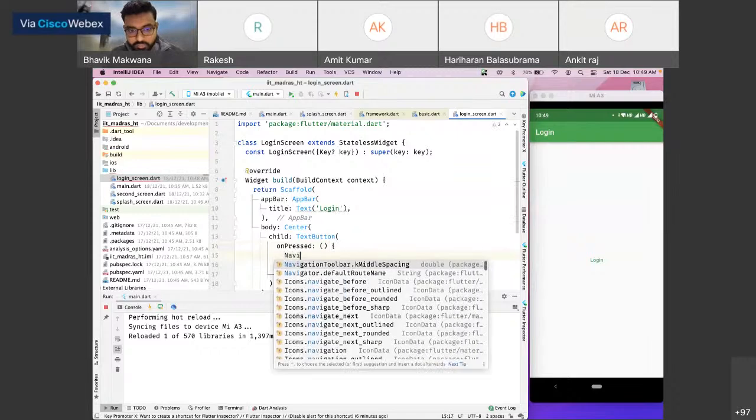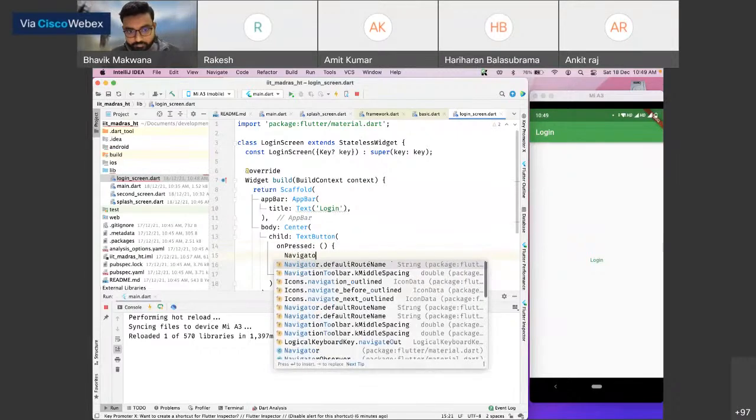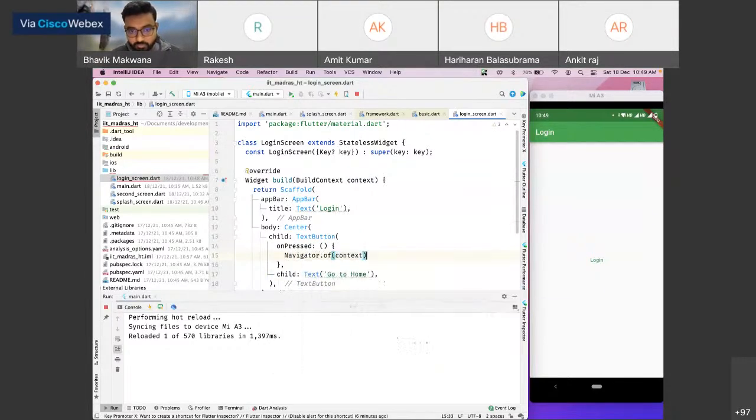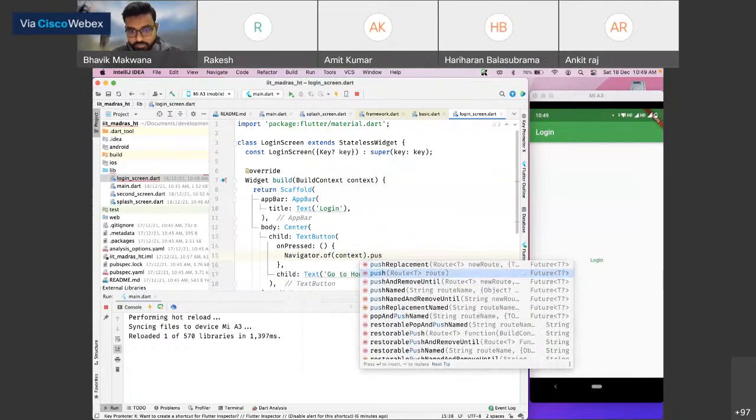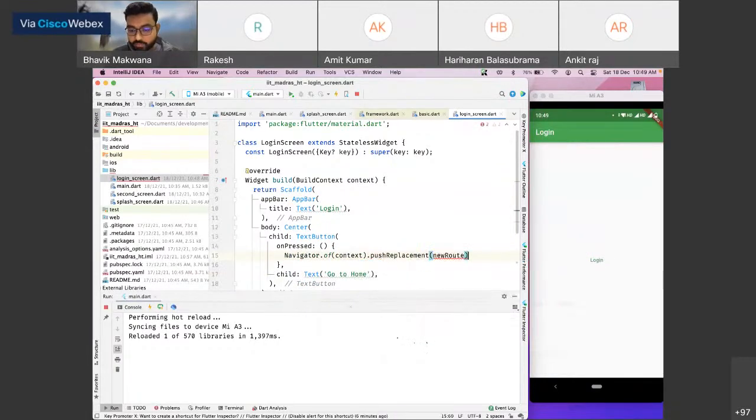Then we are going to use again Navigator.of push replacement. Why push replacement again? Because when we do a login, we should also clear that login flow, or we also clear that login stack as well, because users should not be able to come back to the login screen and log in again. It will break the application, or it will break the flow.